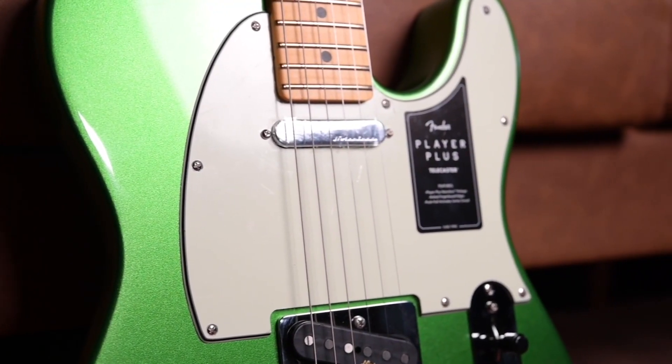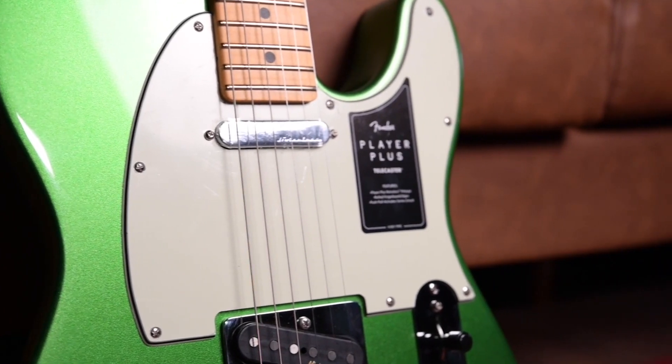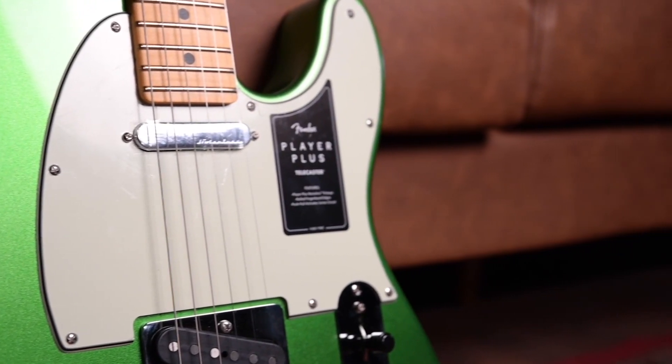Is there anything I don't like about this guitar? Honestly, apart from the G-string issue — which is probably sortable through some more setup work — I love this guitar and I think it is well worth the money. Things like the locking tuners and all that stuff just help and elevate it above the standard Player Series. I love the rolled edges to the fretboard. So apart from that G-string going sharp issue, no — I love this thing.